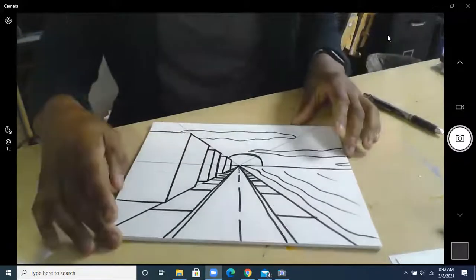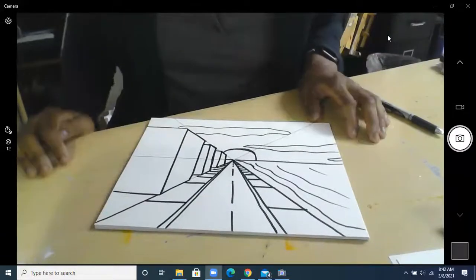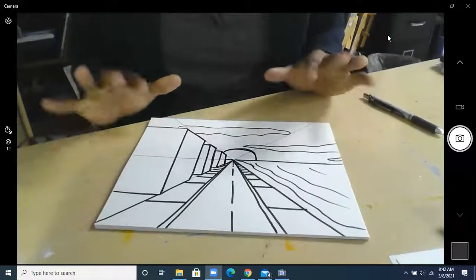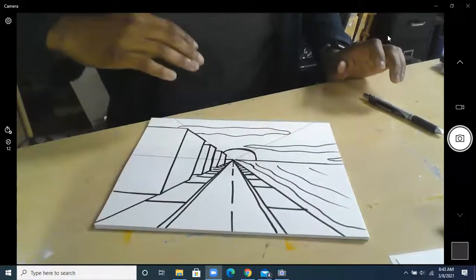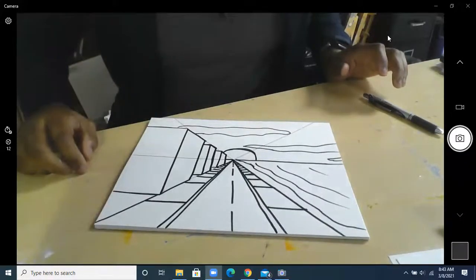But really, if you get it to here, this is even pretty good. I mean, for just starting, so you guys get a feel for it, this is good. And again, we'll go over this again in different days.